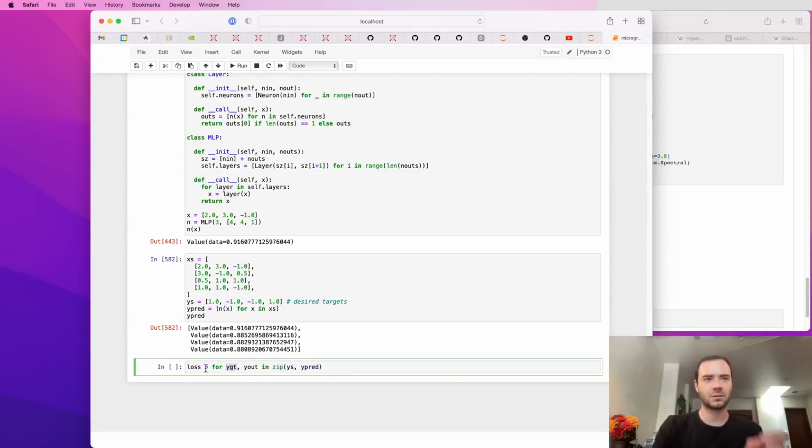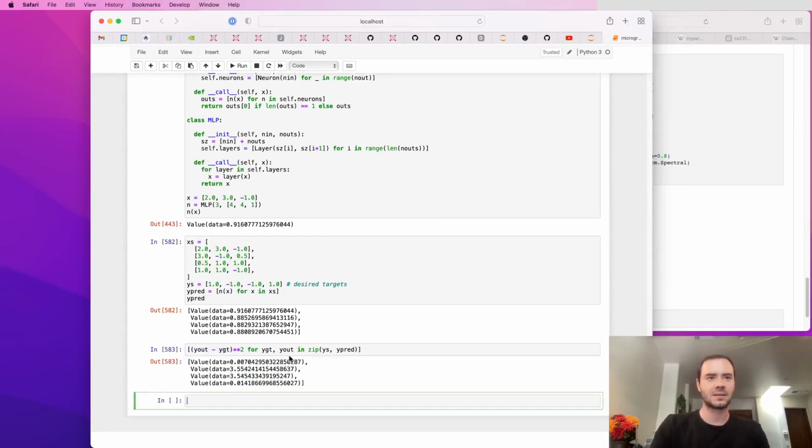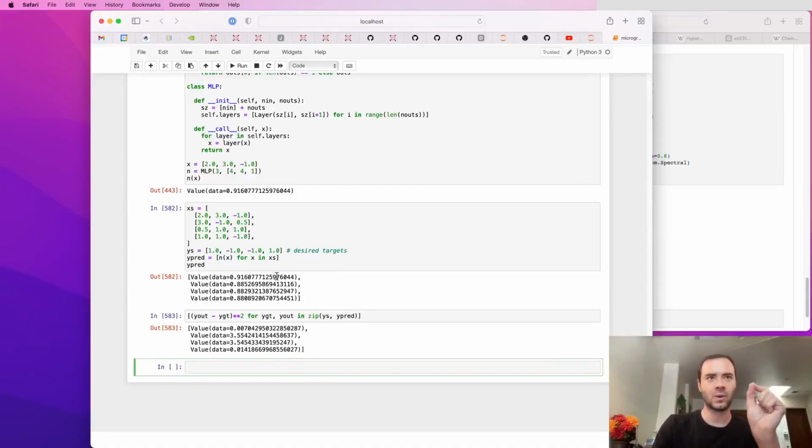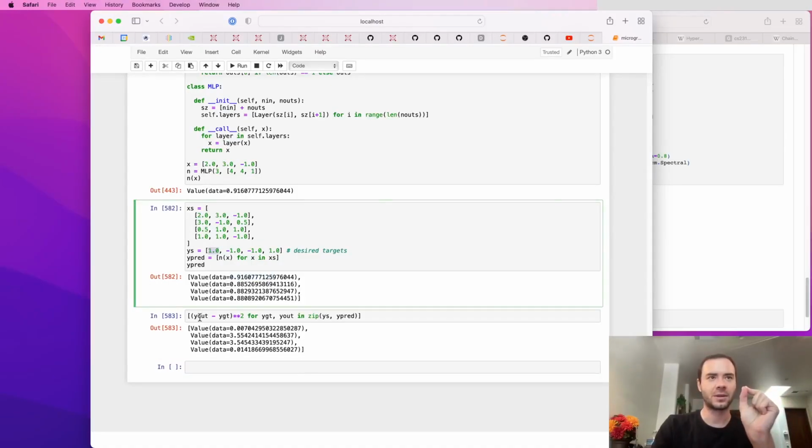For each y ground truth and y output, we're going to subtract them and square them. So let's first see what these losses are. These are individual loss components. For each one of the 4, we are taking the prediction and the ground truth, subtracting them and squaring them.